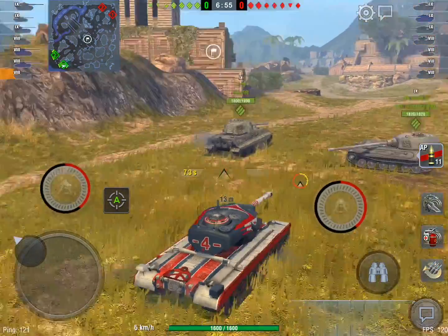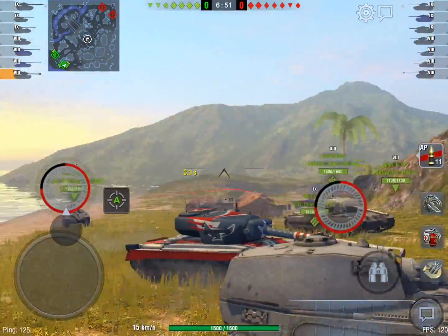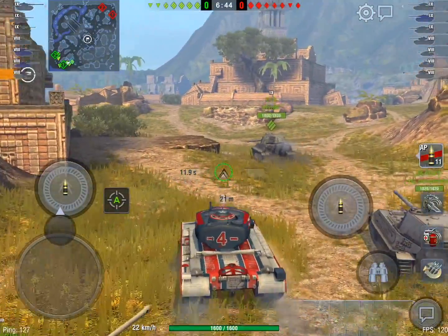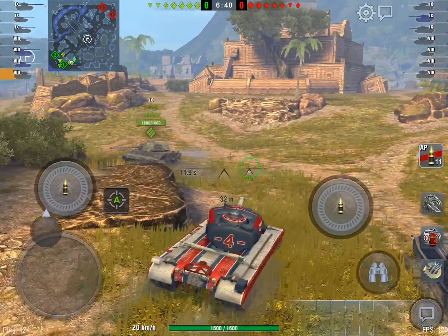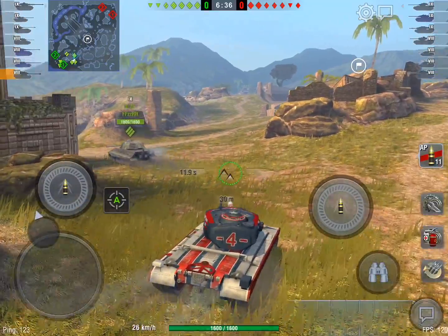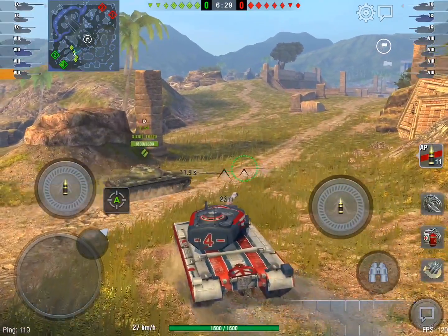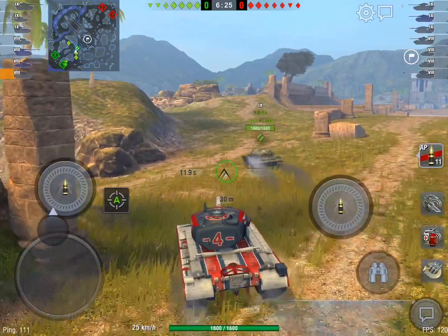Now, something else I want to mention about the tank is I don't have any footage of it, and I didn't get much opportunity, but it's a very, very long wheelbase. And although your side armor is not fantastic, you can actually side scrape this thing if you side scrape it defensively. What do I mean by that? Well, if you over angle a tank like the IS-4, it doesn't matter because your side armor is so thick, and that makes it very, very easy when you're over angled to pull back and get a shot while you're side scraping.